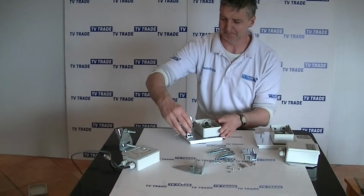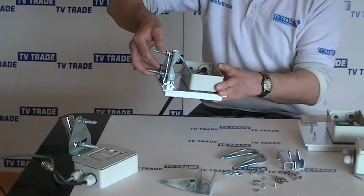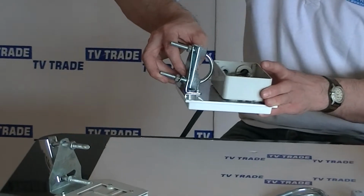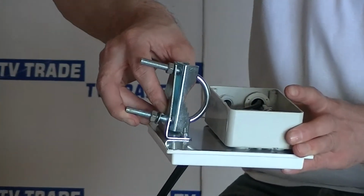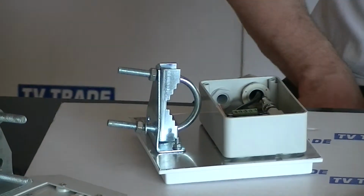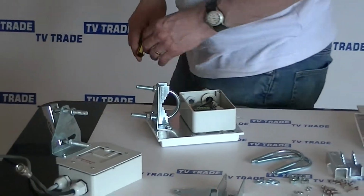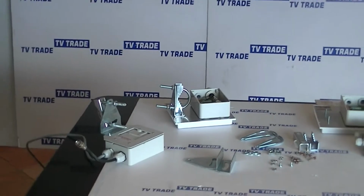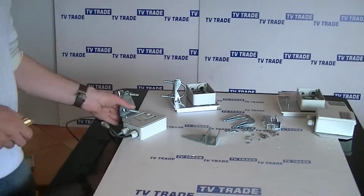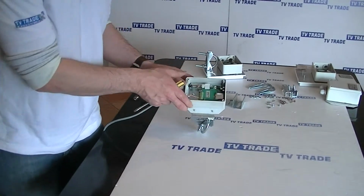Just going to move that out of the way, and we will replicate the process here for the receiver unit. Once again, you can see here that we've bolted this on, and we clamp in a pole at this point here and hold it into position. So in terms of looking at the internal electronics, I'm now going to step forward and show you the wiring and the various setups inside. I'm going to do it in the order of the sender unit, and then we'll look at the receiver unit.